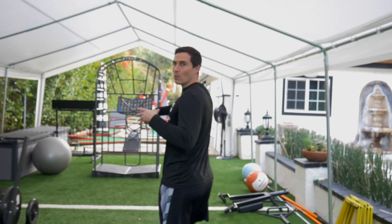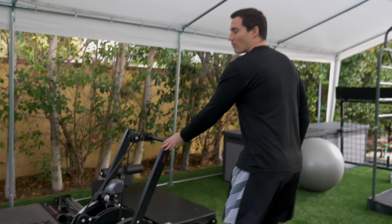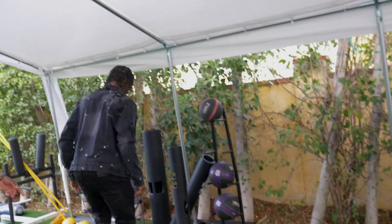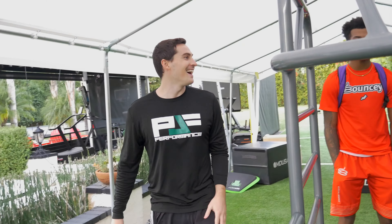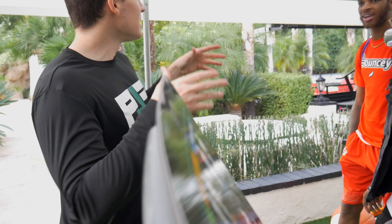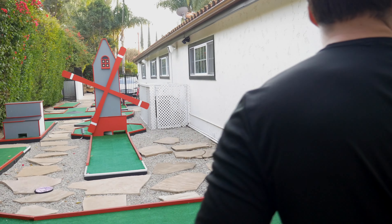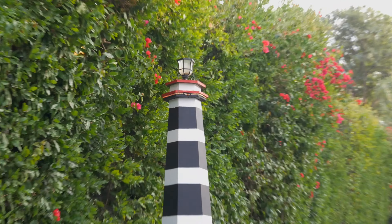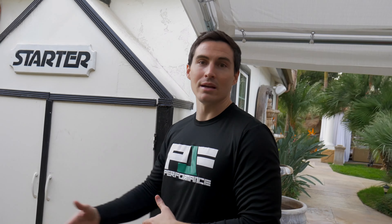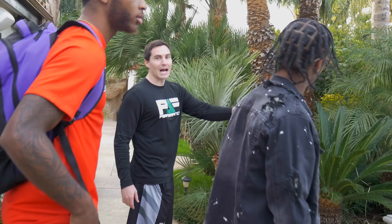We got another kind of waiting and storage area. Got our run rocket for resisted sprints, Vertamax, stretch cage — just put this together recently. Right behind that is the party side: we got the mini golf — nine holes, lights, everything spins. Guys can finish their workout and then just relax and challenge each other. I'm getting pretty good — nobody can beat me. We also got the fire pit so you can relax, watch a movie.